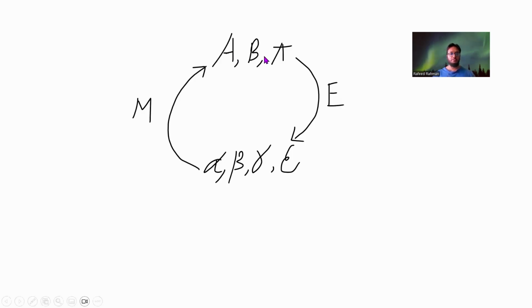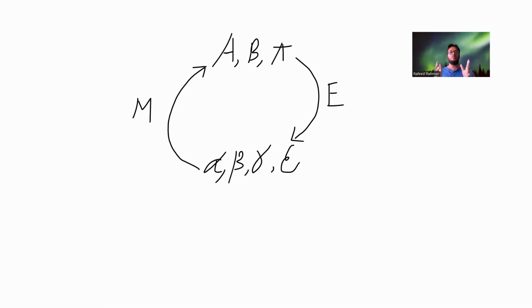You randomly initialize A, B, and pi. So in the E step, or expectation step, you calculate alpha, beta, gamma, and psi for your sequence of observations. And you use these things in the maximization step, M, to get A, B, and pi. So A, B, and pi are going through some sort of update. So after updating A, B, and pi, you again go to the E step, calculate these four things. Then after calculating these four things, you again get to the M step and recalculate A, B, and pi. So A, B, and pi are now getting updated and updated and updated.